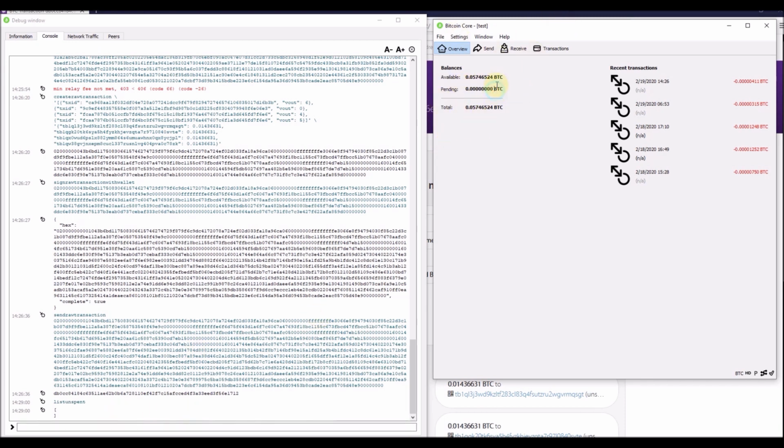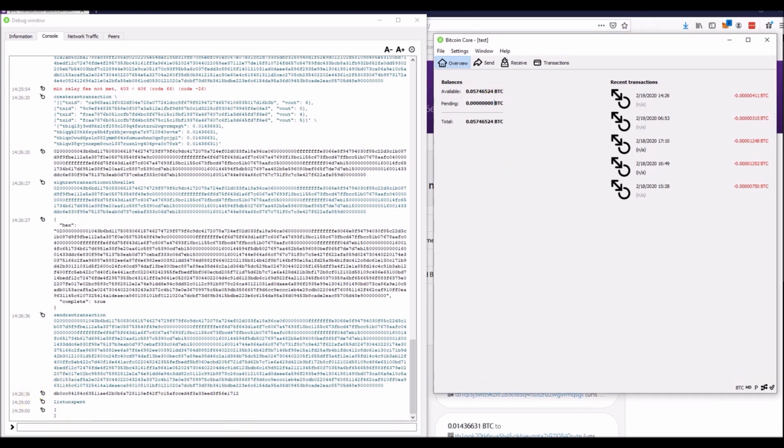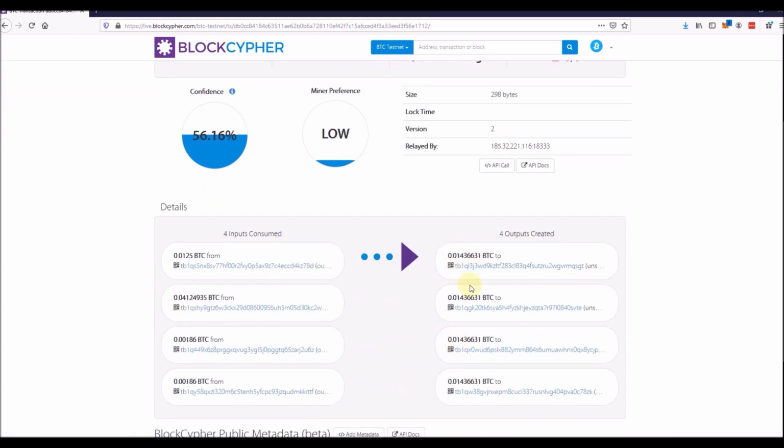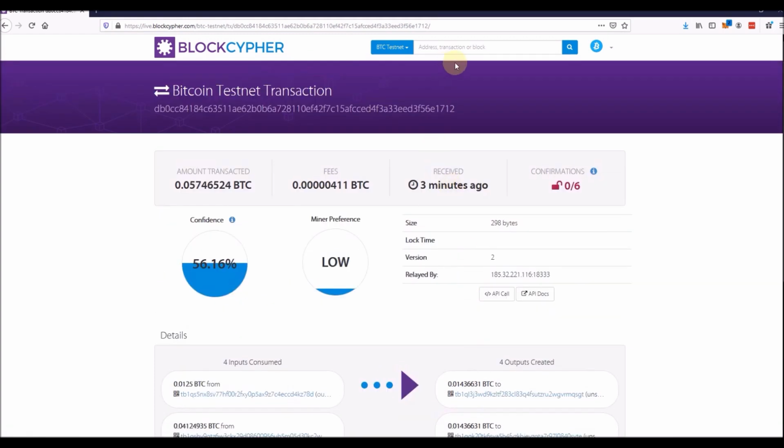Once the network actually validates it, then this transaction will have 4 outputs, and they'll actually all be in this exact amount. They all are going to have, well, we'll discuss that in a minute. All right, be back when we have at least one confirmation.